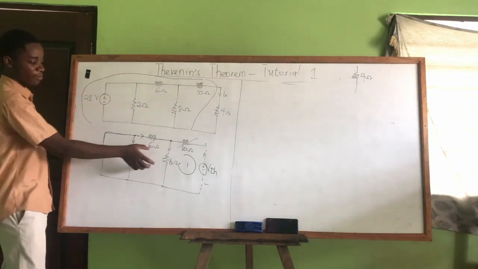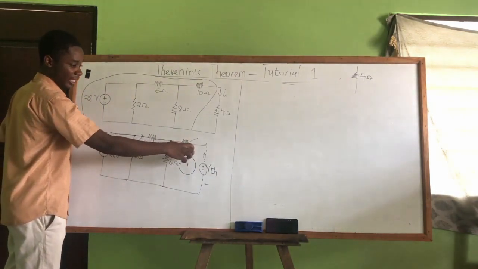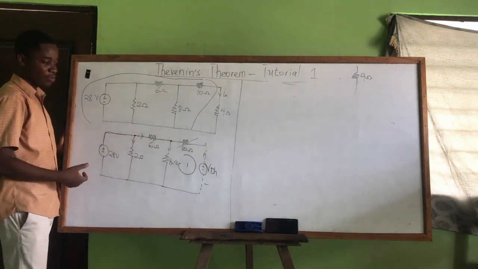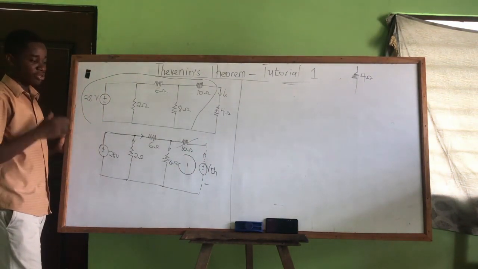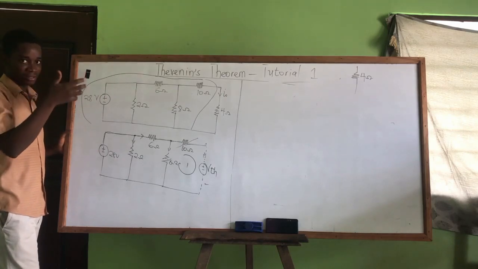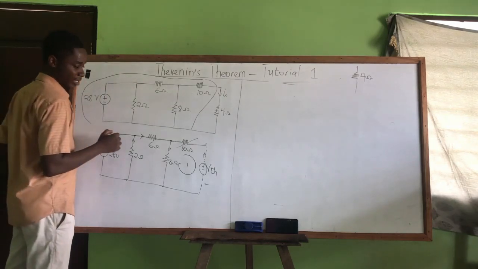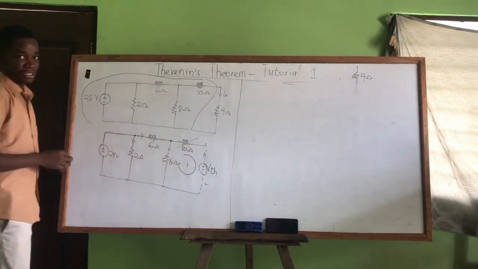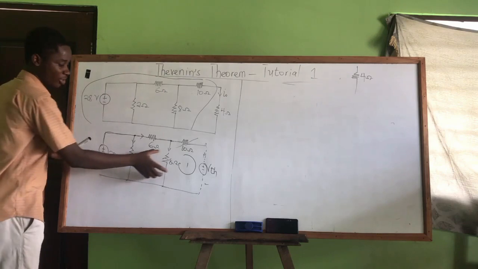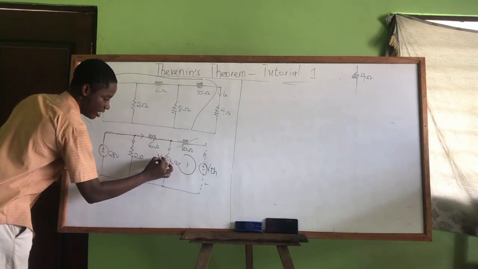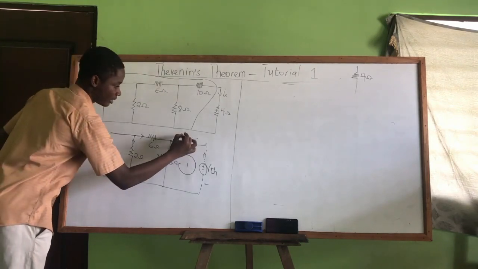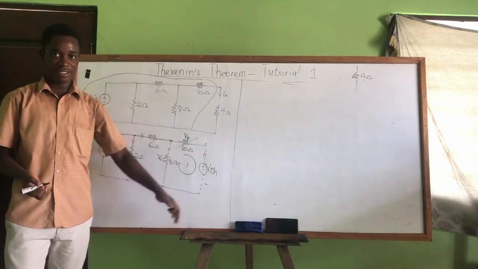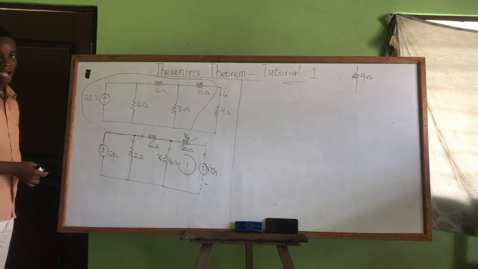It means I will need the voltage here, together with my Vth. I'm trying to see what the Vth will give me, but I'm using the idea of KVL in the loop. So if I'm writing KVL here, I need the voltage here and the voltage here. Let's assume that the voltage for the 8 is called VA, the voltage for the 10 is called VB, and this one is the Vth.